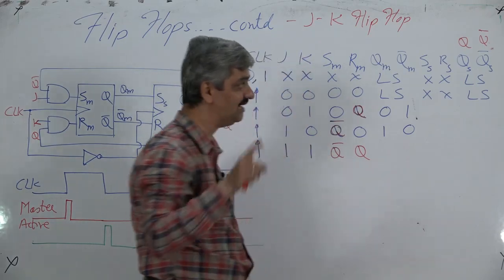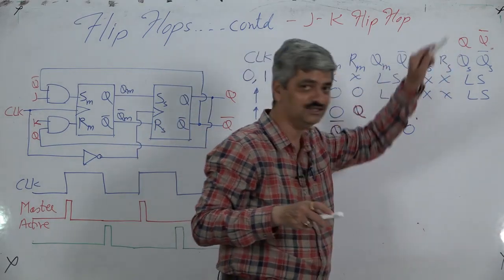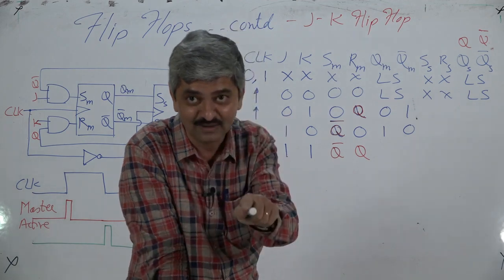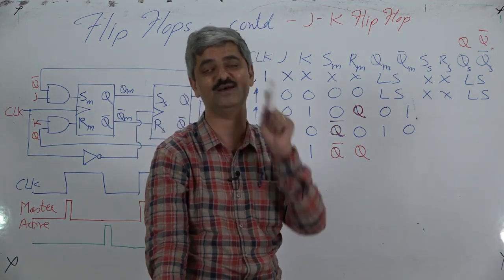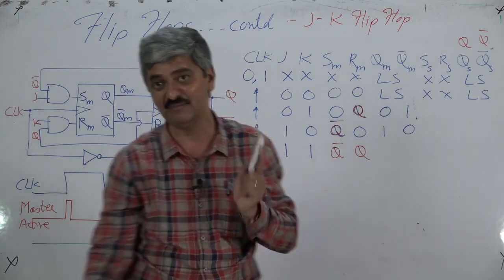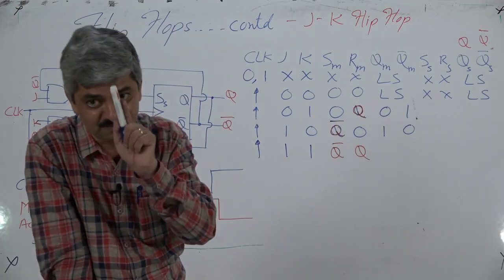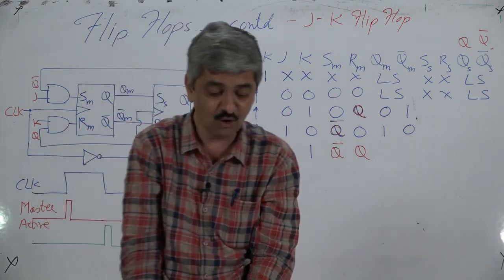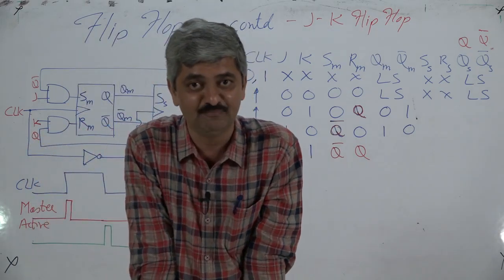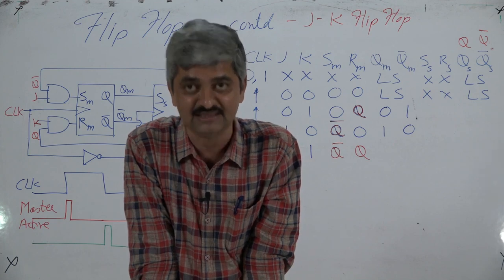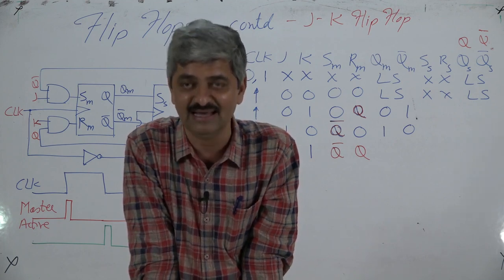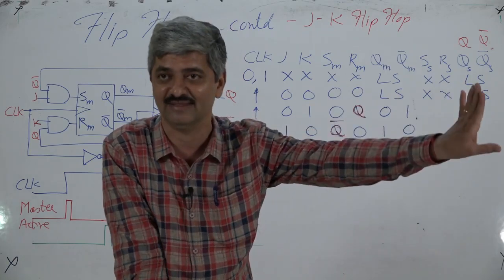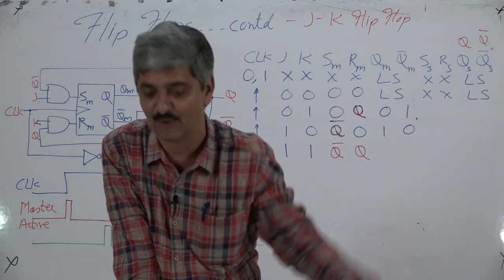So if the previous state of the actual output is 0, 1, the new state of the intermediate output is 1, 0. If the previous state of output is 1, 0, the new state of the intermediate output is 0, 1. This is the fundamental theme of the JK flip-flop. The actual previous output is inverted and remains as the intermediate output. That doesn't appear on the actual output again, so multiple toggling is completely avoided.